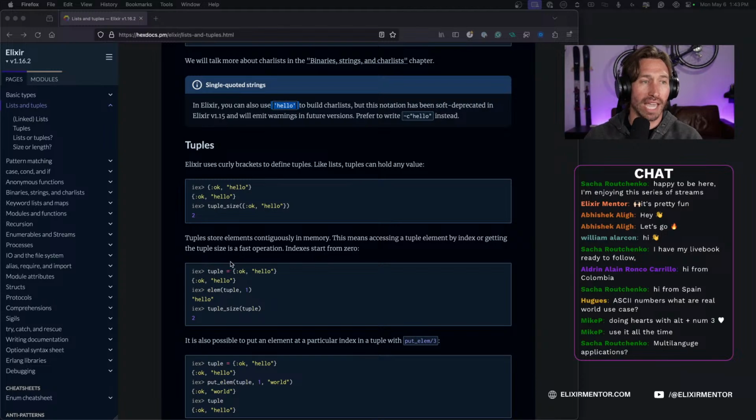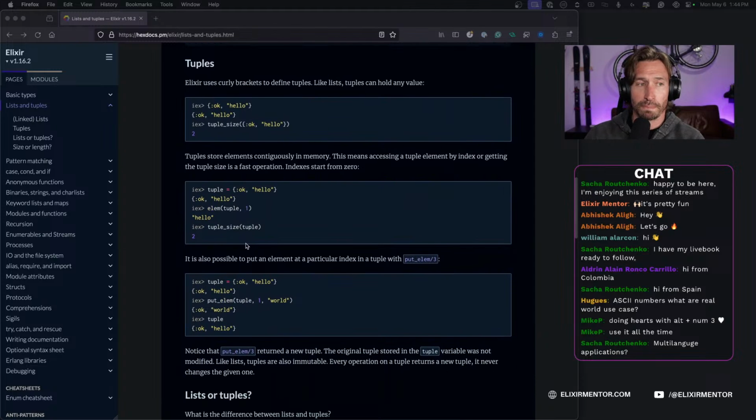Multi-language for ASCII, yeah, for like accents and things like that, very beneficial. Yeah, because when you throw accents on letters, it's going to be multiple ASCII values. So that's a good point too.